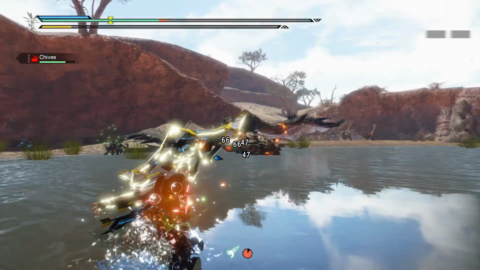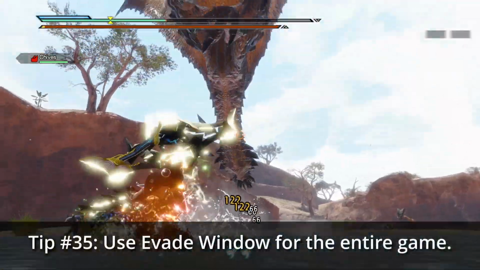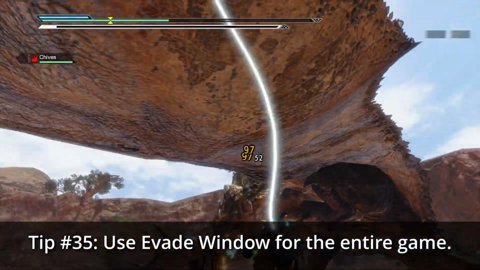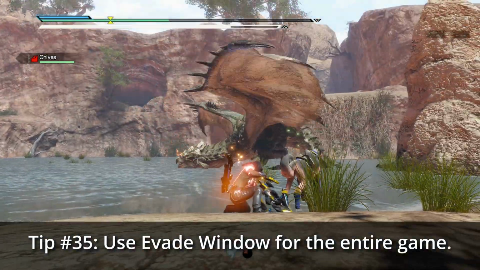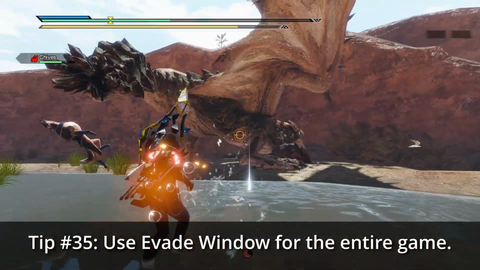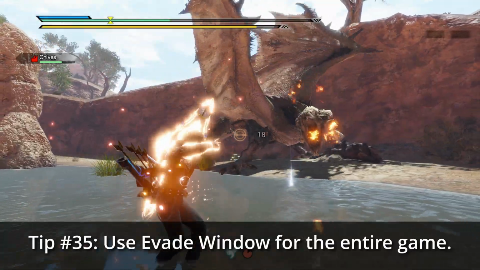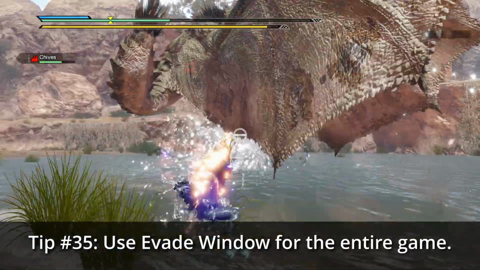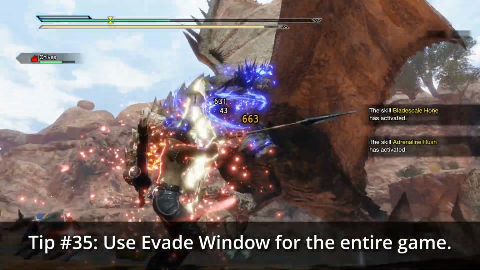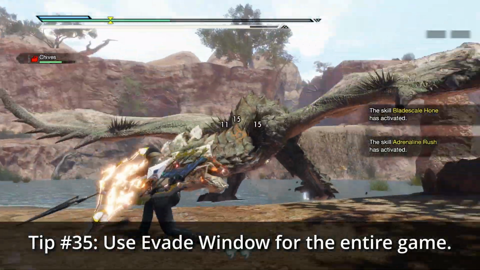So my advice to new players is this. Don't listen to any of that nonsense. Evade window is not a crutch. Most definitely not a crutch. There are very few people in the world who have the timing necessary to counter every single attack with dodge bolt alone. It's probably 1 in 100,000 players that can do that. For the other 99,999 of us, evade window is a requirement.